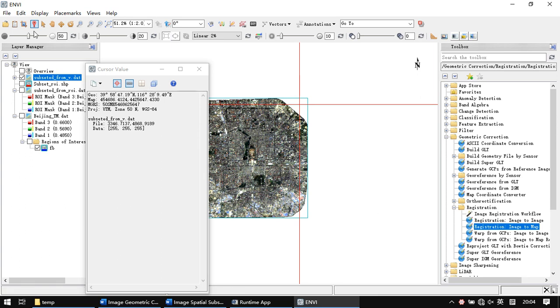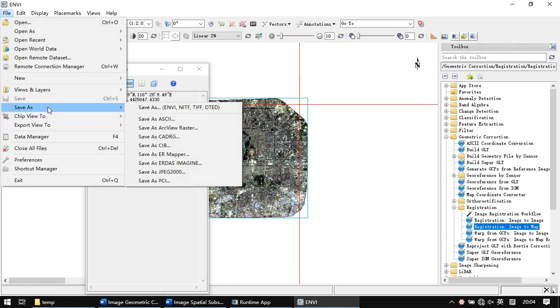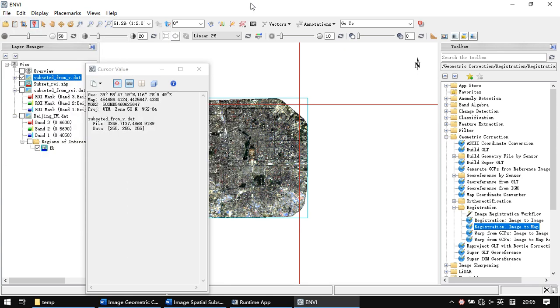One, use file, save as, for regular image subsetting to get an image with the shape of a rectangle. And 2, we choose the image subsetting from ROI. And 3, image subsetting with external vector file.